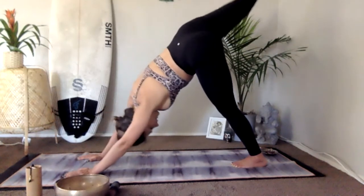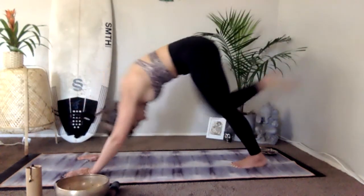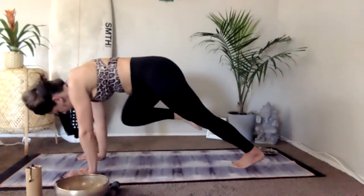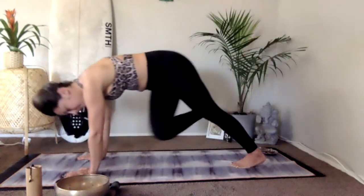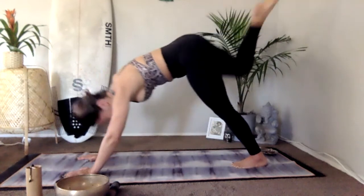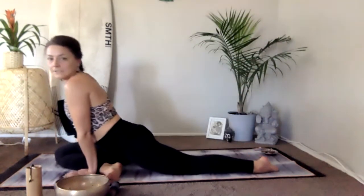And inhale, right leg up. Exhale, bend the knee, bring it towards your nose. Inhale, right leg up. Bend the knee, bring it towards the right elbow. Inhale, right leg up. Bend the knee, bring it towards the left. Inhale, right leg up. Bend the knee, bring it down in between your hands for pigeon pose.